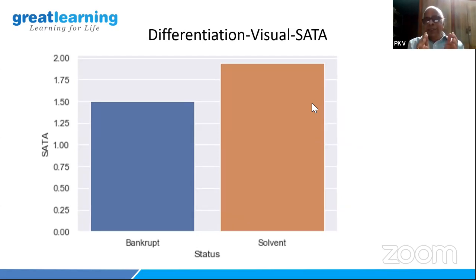In other words, the ratios point to the fact that it is almost a linearly separable case. We must be able to evolve a Z score or a model based on Fisher's method, which Altman has done, and then try to classify and see the accuracy. So let me just focus on that now. And let's see how it goes here.